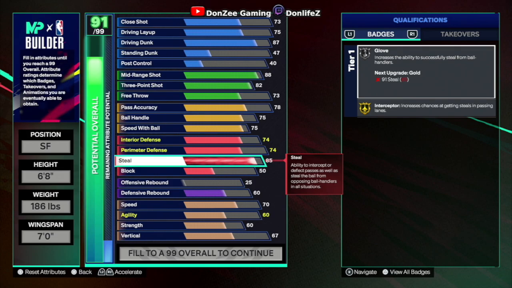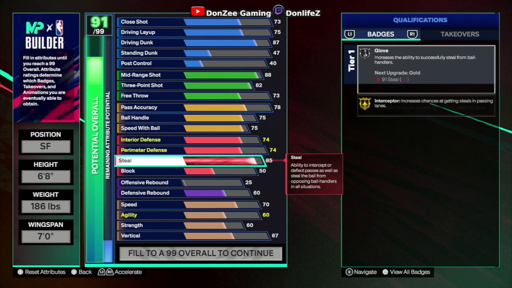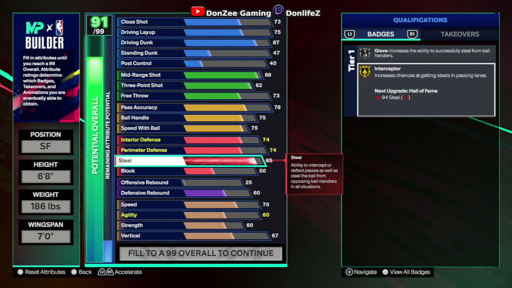That's pretty good. You get silver glove, and then you get gold interceptor. That's solid. Honestly, you don't need much more. Lane's already real good in this game, so you're pretty much set for steals.